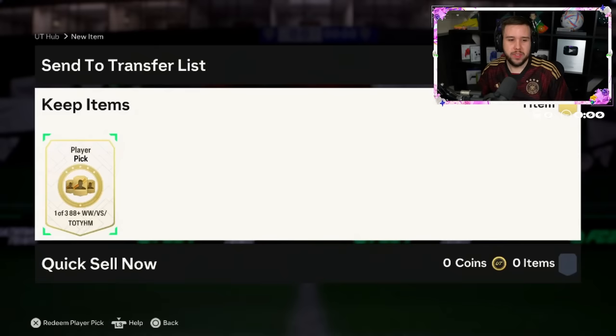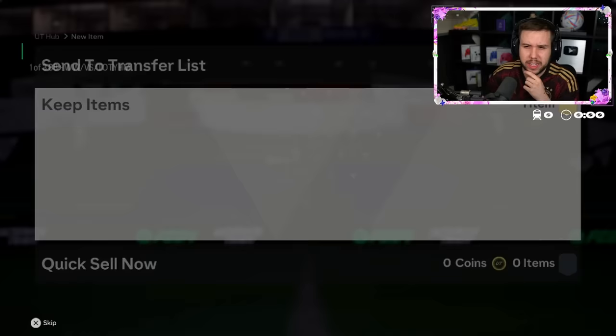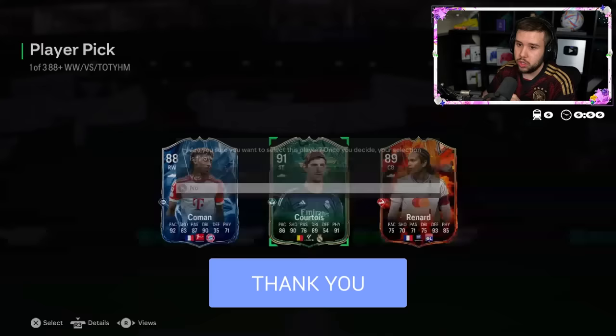600,000 coins for that Zanetti card. Might have to pick him up, see how good he is, you know. Dribbling wise, I think every now and again he'll feel a little bit weird, but defensively he should be a beast. Coman, Courtois, Reynard. That Coman card used to go for a lot. Now he doesn't really go for much. He goes for Courtois. He goes for the rating there.